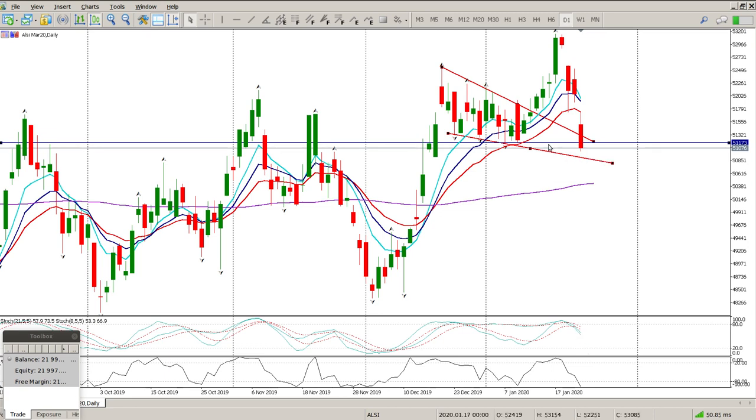A couple of things here. This flag is still valid until we break below the low of the trend line here. And if that happens, you're going to have a pretty violent move to the downside, because essentially what you've had is a fake out. This whole structure here is a fake out of this measured move. Now what you're anticipating is pretty much a massive move to the downside, which will more than likely close all these gaps to the downside.